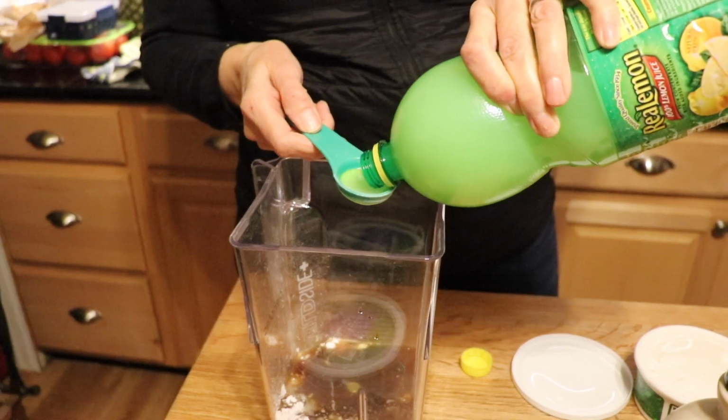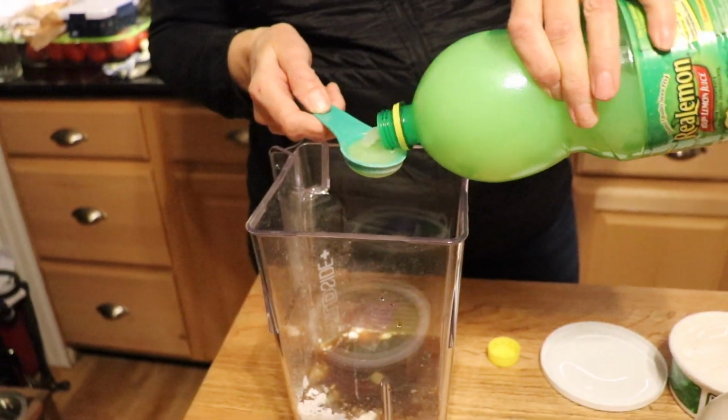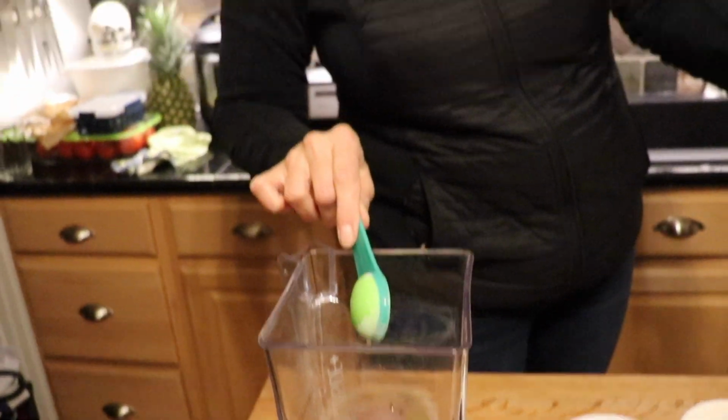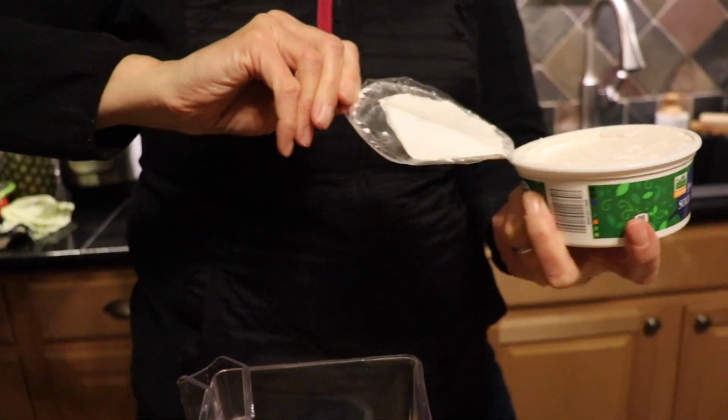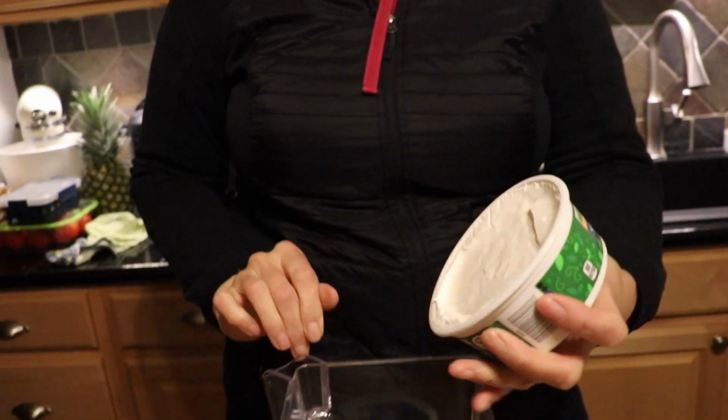So we'll do like 2 tablespoons. And then there's only 2 more ingredients that need to go in, and that is the cream cheese, aka sour cream, and we're going to be using some coconut cream. So this is a 12-ounce package of the sour cream. So we're going to put 1 whole one in.